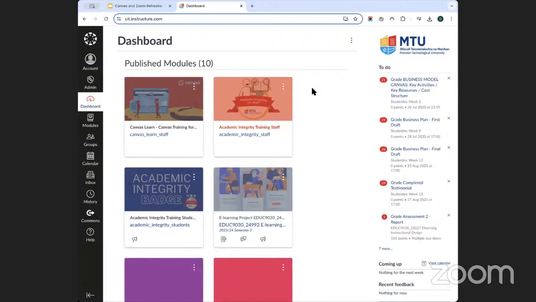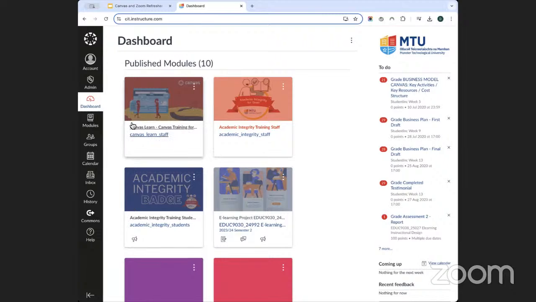Now, as I said, the enrollments in Canvas are derived from MyBan, and it might be the case that you're enrolled in modules which you're not going to have a huge amount to do with, or even modules in MyBan which are not really relevant to you. So a very simple thing that you can do as a first step is this: you can decide which modules you want to show on your dashboard and which modules you don't want to show on your dashboard.